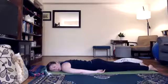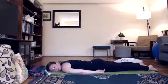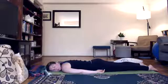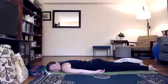So now we're kind of in puddle pose, but on our abdomen. And if lying on your stomach like this does not feel good, you are welcome to lie on your side or on your back. Otherwise, some deep belly breaths in and out through your nose to massage the front of your body. Breathe deep into any point of tension. Let the floor hold you up.